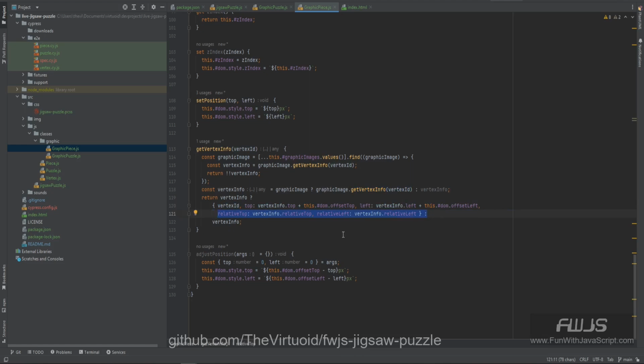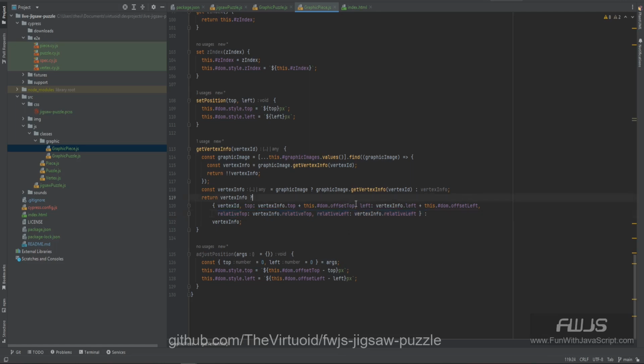So what this will allow me to do is, if I need vertex number 5, I get the true position of that vertex based upon the board itself instead of based upon the span, because each of the images within the spans are absolutely positioned based upon the span.